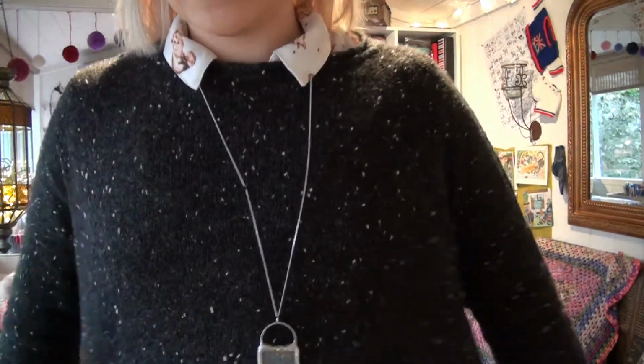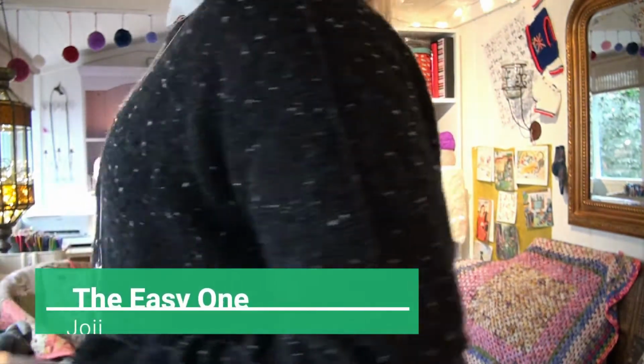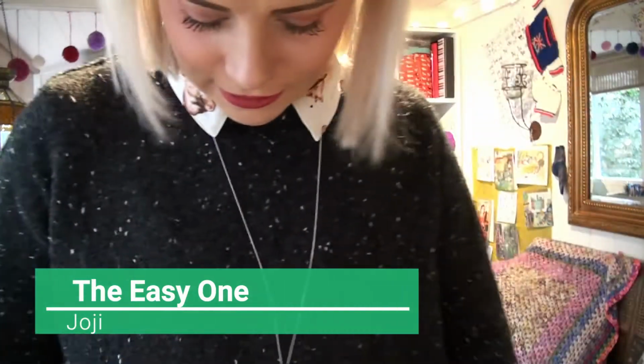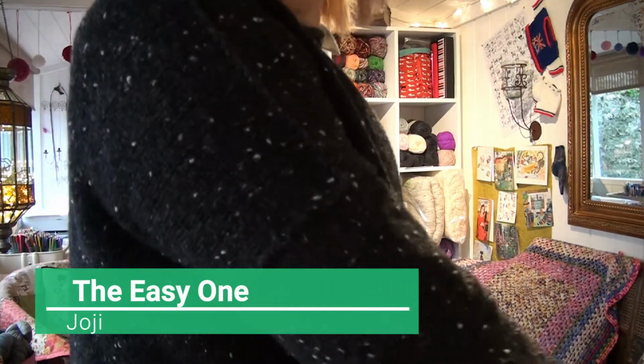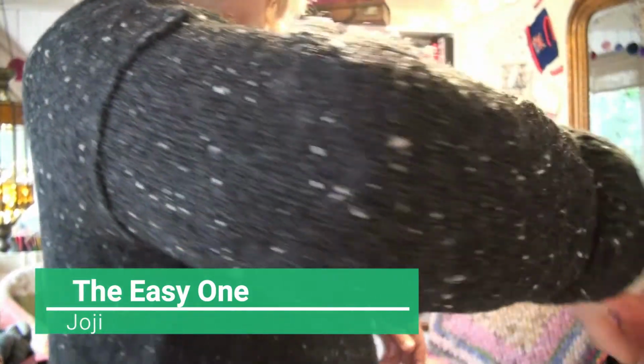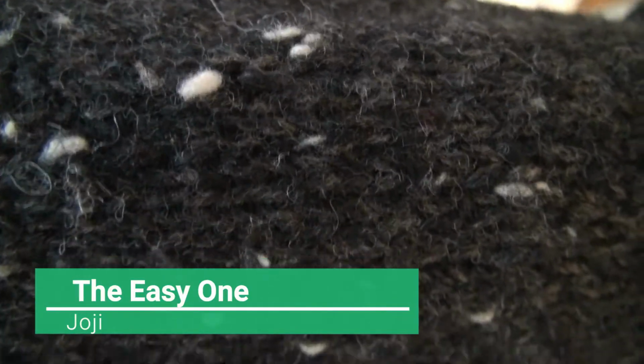So, I am going to talk about what I'm wearing. I am wearing this jumper. Oh, my nose, I need to blow my nose. I'm going to sneeze. No, I'm not. So, this is the Easy One by Hohi Locatelli. My mum knit this, and I always rob it because it's gorgeous. I've shown this before on the podcast. It's a tweedy Donegal base with white flecks and grey flecks, and it's got quite a heathery colour somewhere in there.